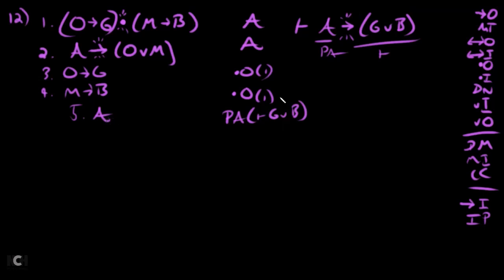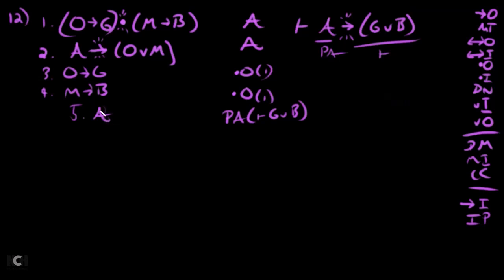So, that being said, since it's got a wedge in there, one of two things is going to happen, most likely. Probably going to be doing a wedge in or a wedge out at some point. There are exceptions to that. For example, if we had something like A arrow G wedge B as an assumption, and then I also had an A, well then I could get G wedge B without needing to do a wedge out or a wedge in. We would just be doing an arrow out there. So I say that as a possibility. Probably not going to happen here.